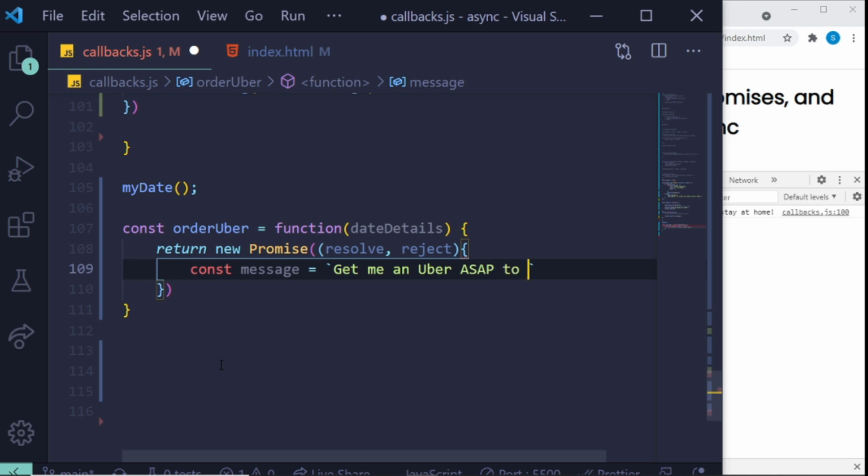And then we say to, this is basically us now having something to say, okay, we want an Uber driver because we actually want to leave the restaurant.